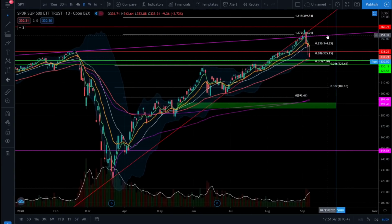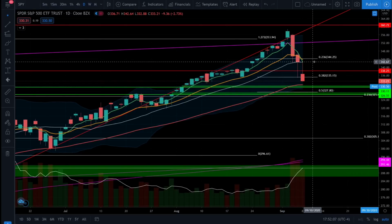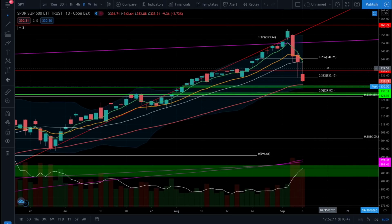So right now we have to acknowledge the fact that we penetrated that resistance trend line and had this false breakout, and now we're paying for it because of all of those people that were FOMOing in and chasing these stocks, driving the stock market to crazy valuations. The smart money is ringing the cash register, and they're calling in their gains and they're locking in their profits for the year, and that's what they want to do. They want to run up the stock market so that they can sell to you at higher and higher prices, so that when they profit take, they're actually locking in their gains for the entire year.